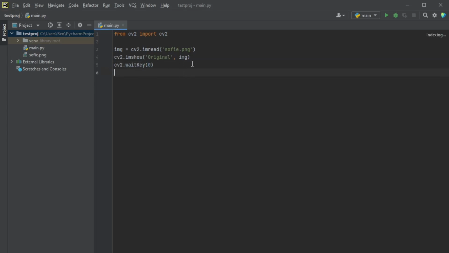Now what this will do is that this just creates it. So this will show us the image that we just loaded. So we can say original, this is just the title for it. And then image is the image that we're using over here. And then cv2.waitKey just means that it's going to open the image for us, and it will keep open until we hit a key. We're gonna make it go away.